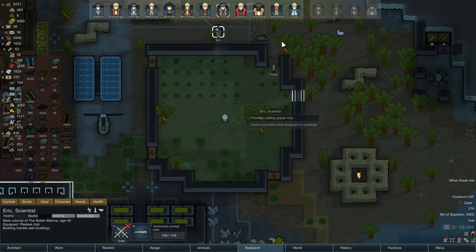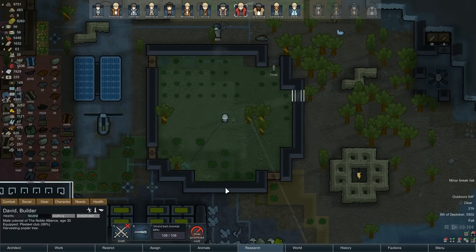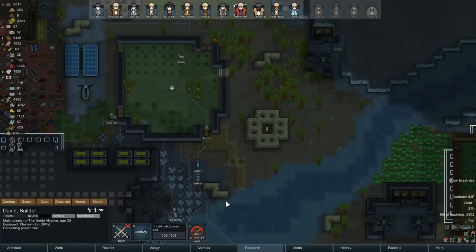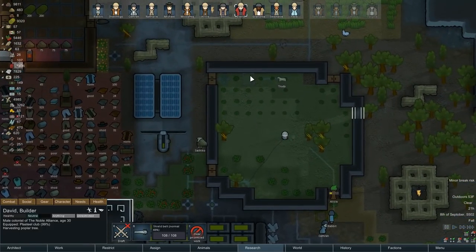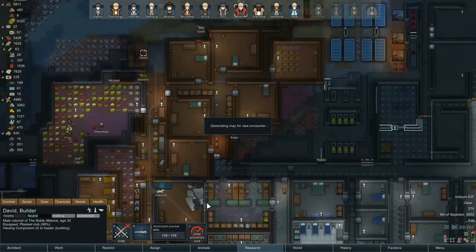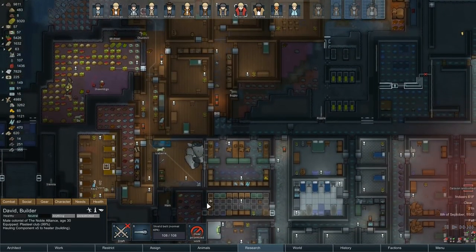Let's have you just... David, cut down a tree. Cutting, yeah. That way, he's here when it's time to put the roof on. That's what I want him for. Although, David, you could get this heater going. Let's go that route, in case you got to bring a... Yeah, a... What?